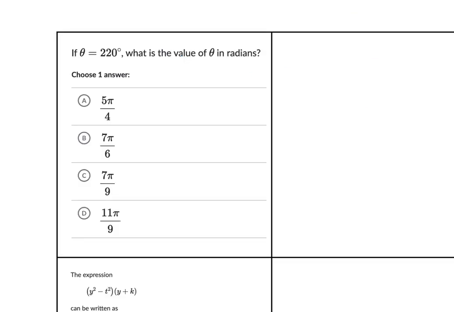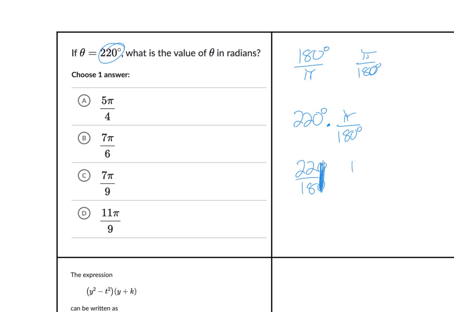Alright, if theta is 220 degrees, what's the value of theta in radians? Remember, 180 over pi, or pi over 180 degrees. Now, whichever one you are given, so I am given degrees, I think back to my dimensional analysis, I need that degree to cancel out, so I'm going to put my degrees on bottom. So I've got 220 over 180. You can throw that in the calculator and let that simplify, or let's cross that out. That would be 11/9 pi. Either way will get us to that answer.